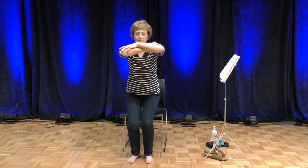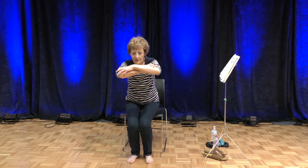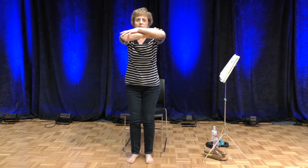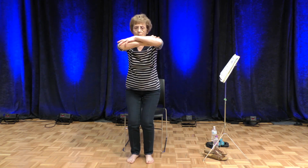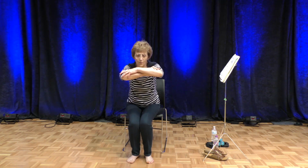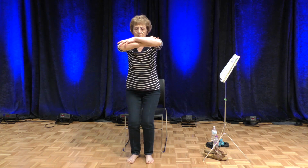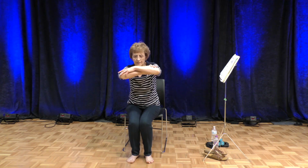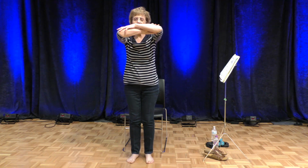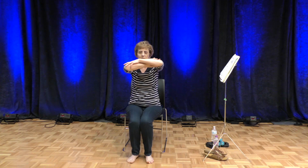Three. Going up slowly and slowly going back down. Four. Going up slowly and slowly going back down. Five. Six.